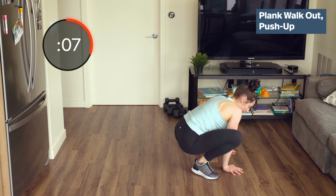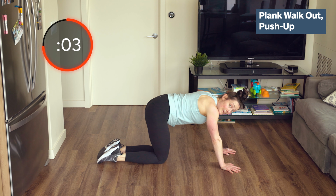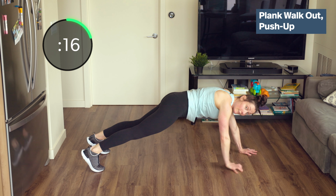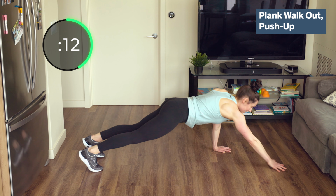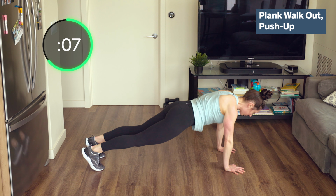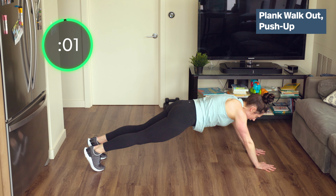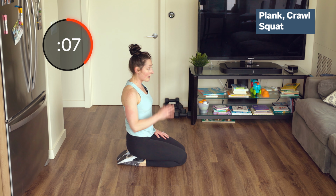All right, back into your walkout push-ups. If you need to come to your knees, by all means, come to your knees for your push-up. But try to maintain that plank position for the walkout, whether you walk out an inch, whether you walk out 6 inches, whatever's up to you. Try to stay in control without letting your low back arch in that walkout. You're resisting that extension of your torso. All right, two down, two to go.